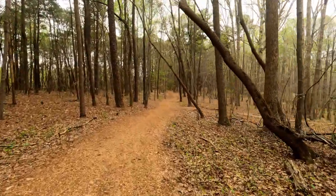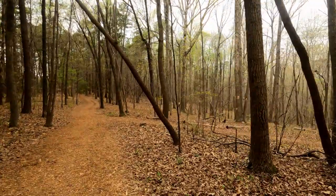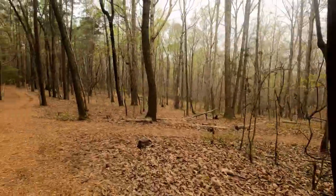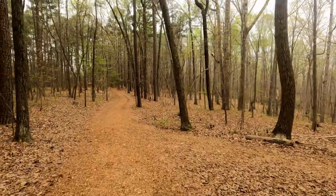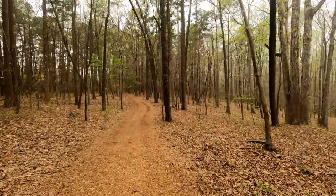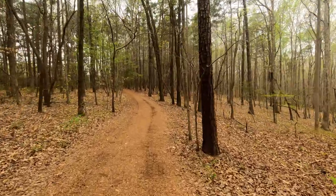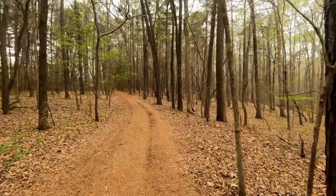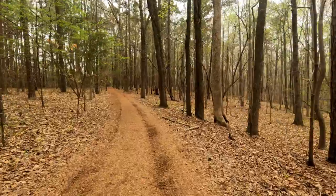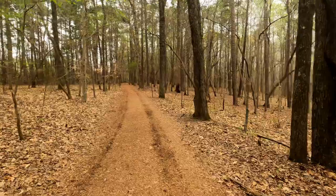Worst that can happen is we come to a place where we have to turn around and come back, and that's fine. I'd like to get a little exercise. There's another trail going off to the right, because it is a loop. Might as well enjoy the day. I think I've got plenty of time before it gets dark. The weather forecast I saw originally said it was going to start raining at 5 o'clock, but then I saw another forecast that said it wasn't going to start raining until tonight. So I could be a drowned rat when I get back to the car.